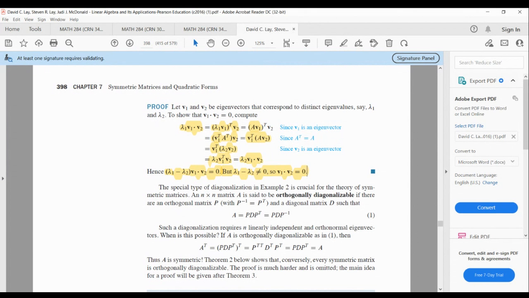So essentially, the eigenbases that result from a symmetric matrix are orthogonal to each other. They're orthogonal subspaces. Okay, so there you go. Are there any questions on that before I go back to the notes?